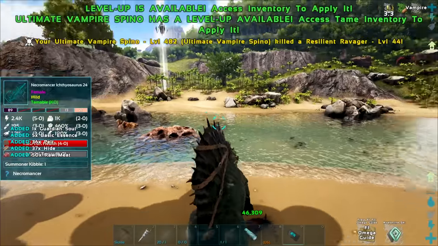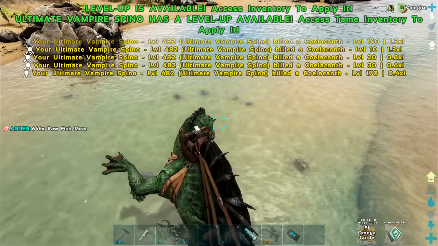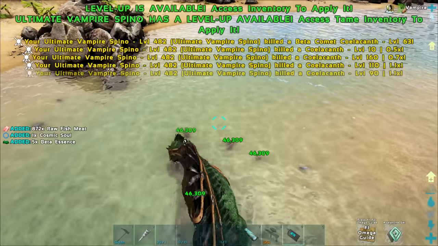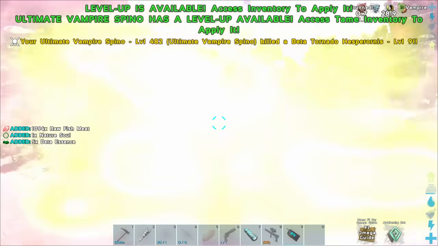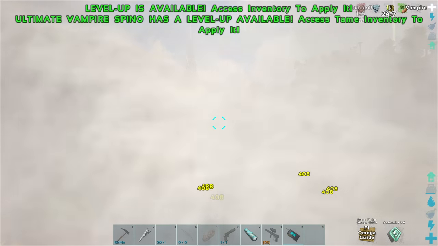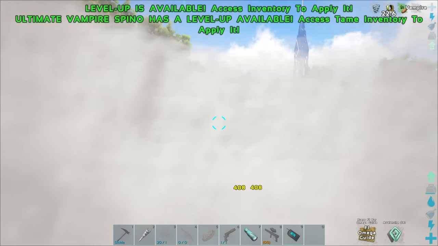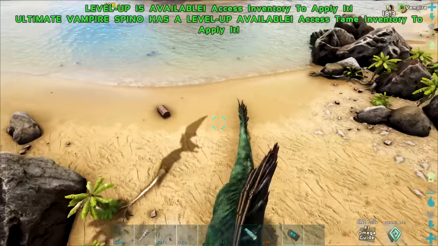Resilient Ravager. Die. A lot of these guys are normally pretty fancy fish. I got a cosmic soul out of one of them, but aside from that, not a whole lot. Oh, hello. I should really not travel without a health potion. This is actually dealing solid damage. Who summoned that on? Oh, hello.